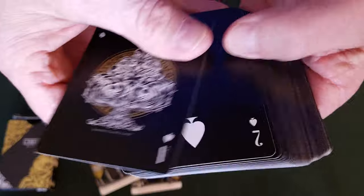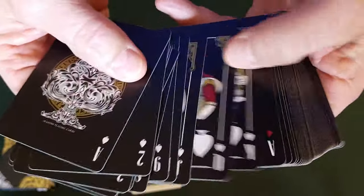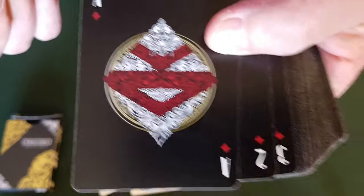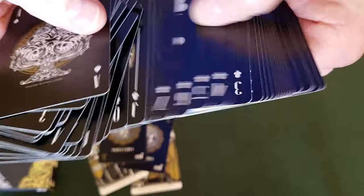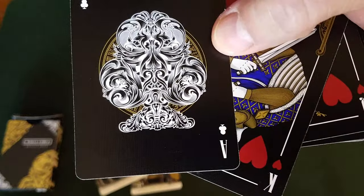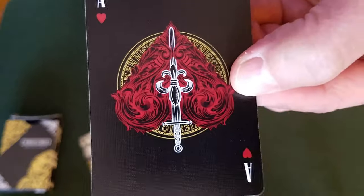I want to show you also the other aces. You can see this is the Ace of Diamonds. Has a nice diamond pip there with the design. Very nice. The clubs, same way. Turn it right side up. Take a peek at that. Absolutely awesome. Love this deck. This is just absolute artwork is what this is. And you see the Ace of Hearts there.